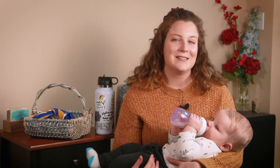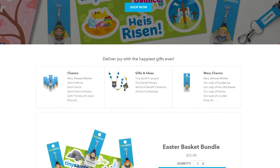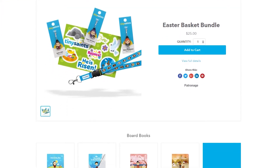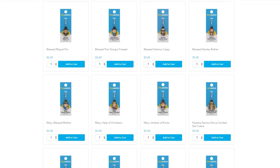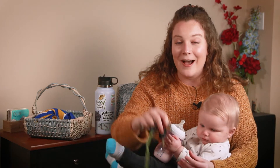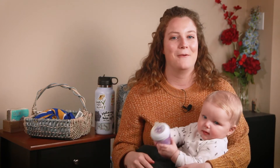The next company we're talking about is Tiny Saints. I am slightly obsessed with Tiny Saints. I don't think my husband would let me buy any more, even though they keep coming out with more and more cool little key chains. They're the cutest thing. Here are my keys — I have two Tiny Saints key chains: Our Lady of Mount Carmel, who's so adorable, and Saint Teresa of Avila, because she is one of my absolute favorite saints. I have bought them for like everyone I know. I just can't get enough of them — they're so darling.